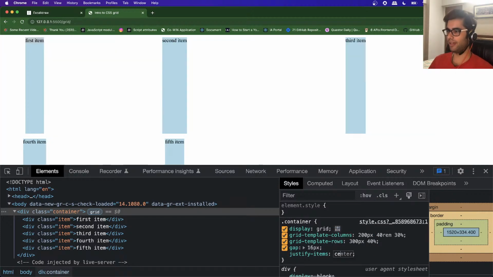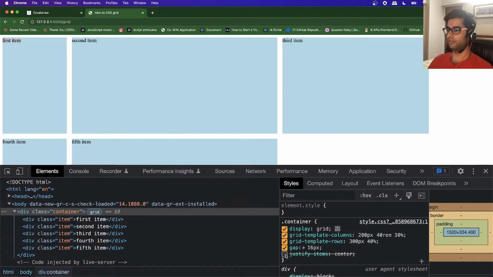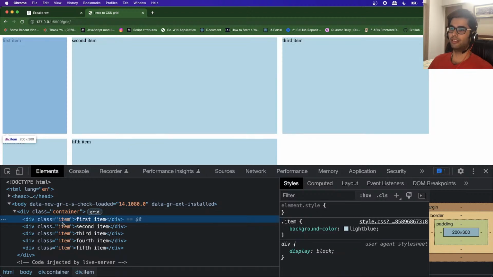When we specify something other than stretch, it will try and position that content at that particular level, and also it will only take up the space which the content requires. Okay, only that much space. That is why we see a loss of these. You can see that this background blue color is only coming for the amount of space required for the content. So the correct way to achieve what we want to do is we display these individual items, right? And this is the content within this item.